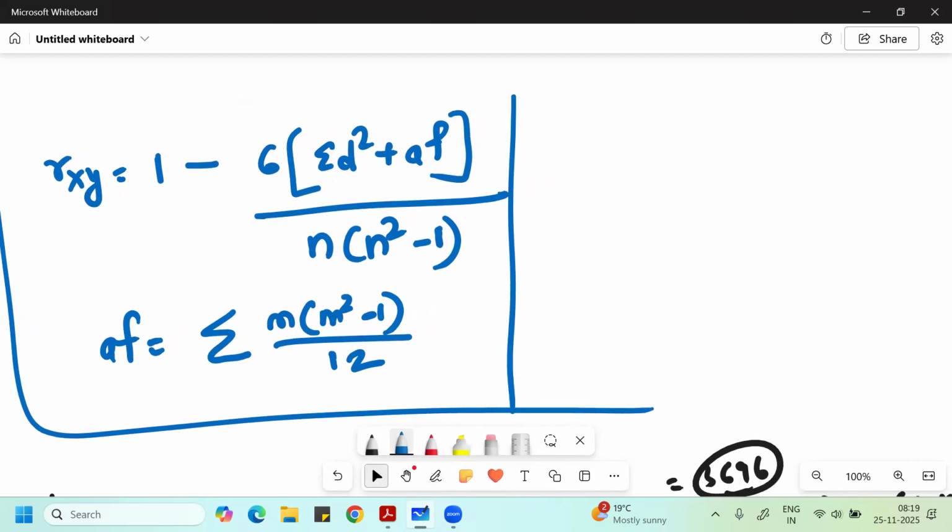Okay, you can just forget this adjustment factor formula. Just remember that if any value is repeated twice, then the adjustment factor would be 0.5. Just remember this. If any value is repeated thrice, then the adjustment factor will be 2. That's it. I hope you can easily remember this, right? If you put m as 2, you will get 0.5. If you put 3, you will get 2. So just put the value into the equation, and you will get the answer.